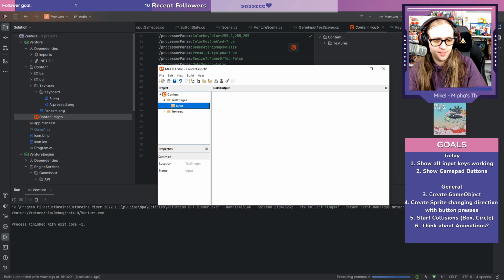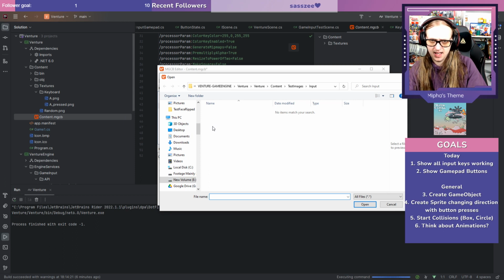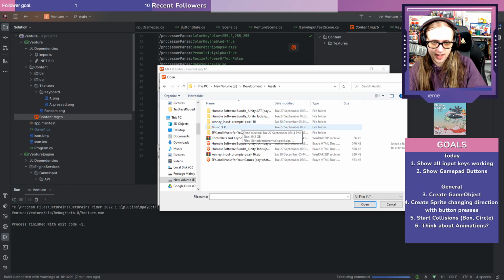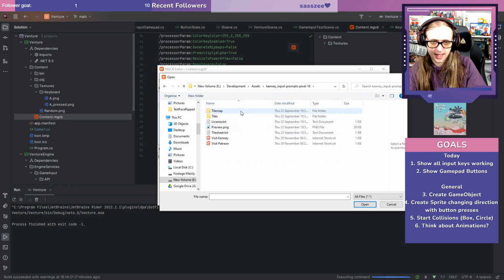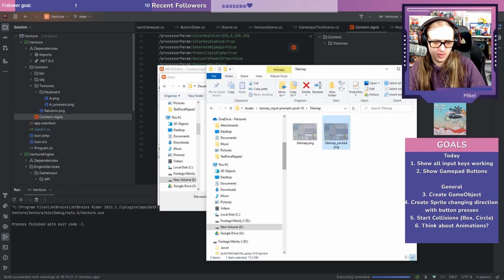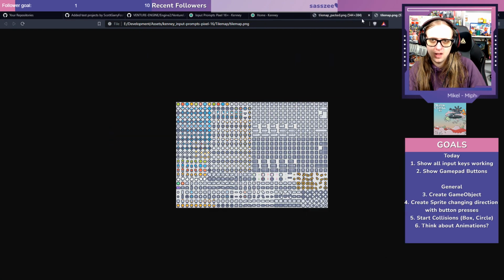And inside of there, I'm going to add an existing item. And it has gone to a wild place inside of my system. That's fine. I can easily find this tile map. Now there's tile map packed and there's tile map unpacked. Let me just double check what these two are. Okay, yeah.